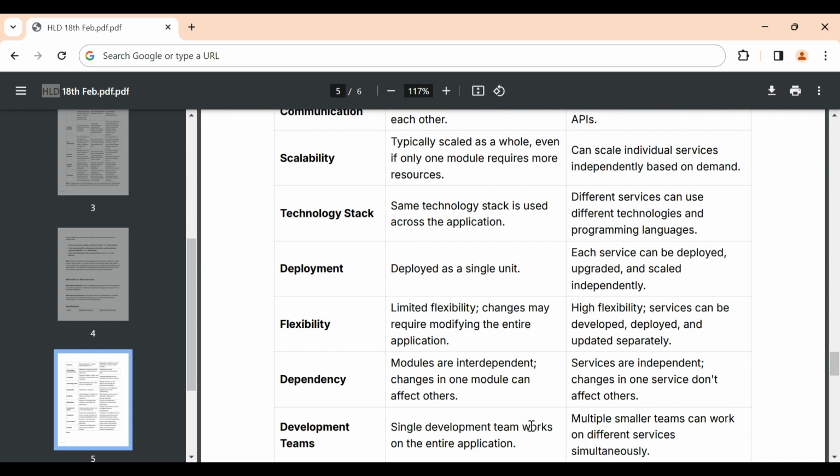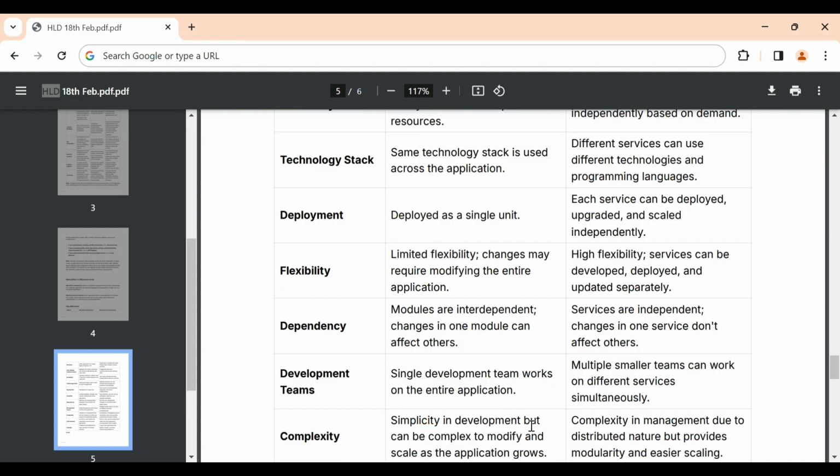Flexibility: in the monolithic we have limited flexibility, and changes may require modifying the entire application, but microservices are highly flexible. Services can be developed, deployed, and updated separately. For dependency, modules are interdependent, so changes in one module can affect others. But in microservices, changes in one service don't affect the others.